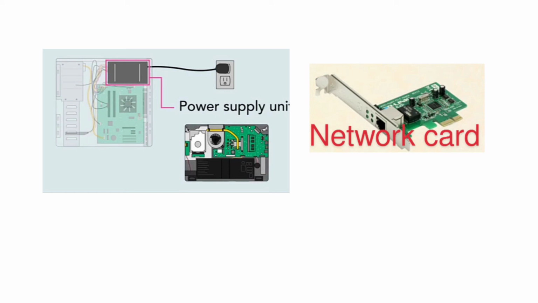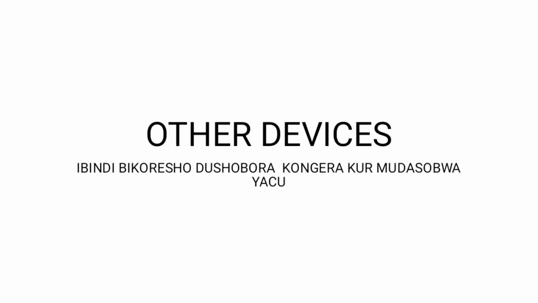We have a net card. These are net cards. It means that when we want to connect our computer to the network, we use this network card. Other devices we can connect to our computer to increase its functionality. It means we can add these in order to increase the function of our computer.